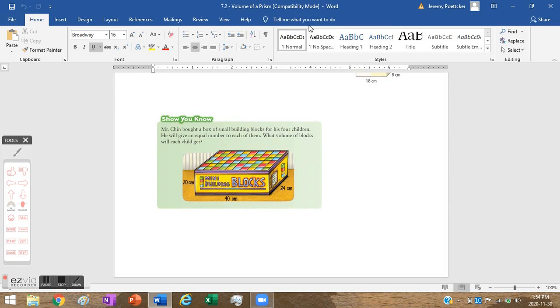So let's take a look here. We have to use some context clues looking at the picture, and if we look carefully at the picture, we should see that these blocks are stacked 4 tall. Does that matter though? No, it doesn't, because we're given dimensions here. And so we're going to find the volume in cubic centimeters. And then, how many kids does he have? Well, he has 4. So he's going to divide that by 4.